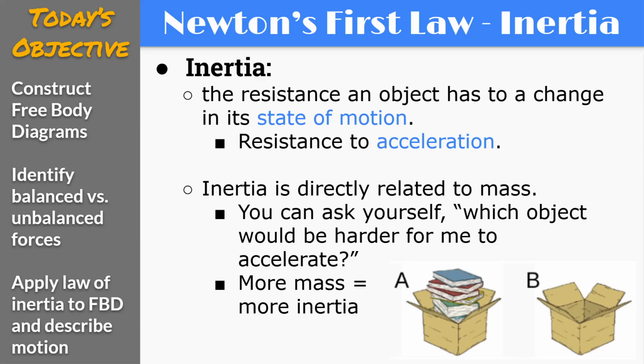And that's because it has more inertia. It has more mass. Guys, inertia is directly related to mass. It's a measure of an object's mass by one definition. And so the more mass an object has, the more inertia that object will have as well. So if you're answering questions about inertia, just think of mass, and if you're comparing two different objects, whichever one has more mass is also going to have more inertia.